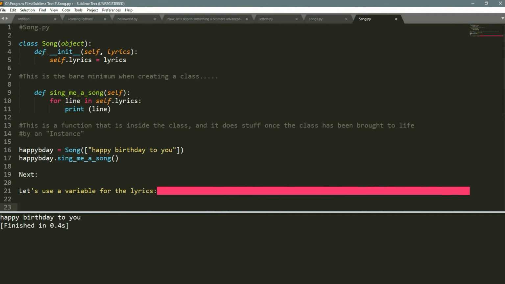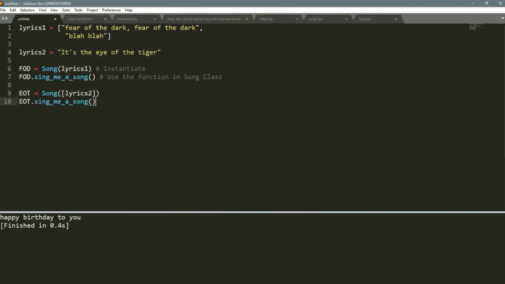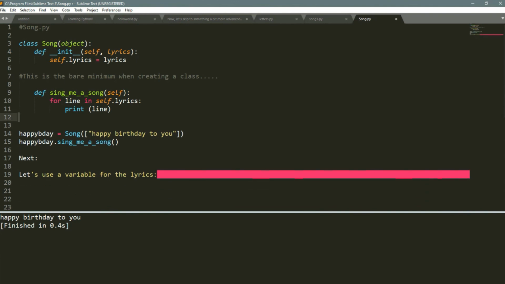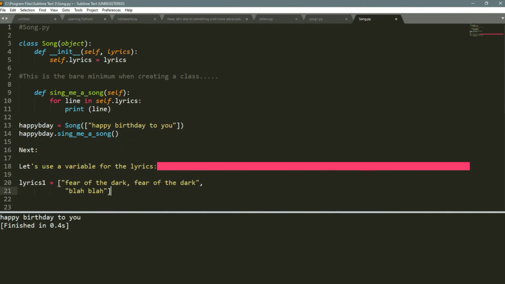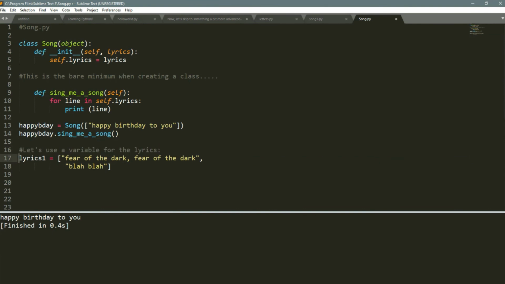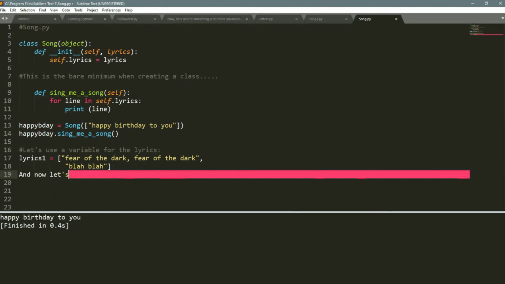Again, it's easier to go through a worked example. So I'm not saying you're not going to learn anything from this video, but maybe refer to a reference book and have a go with an example. As I'm doing here, I started off with exercise 40, but then I added my own lyrics. So I created 2 more instances of the object. If any heavy metalers are watching this, obviously you know what those lyrics are. But Iron Maiden didn't put blah blah on the end of theirs, because that would have sucked.